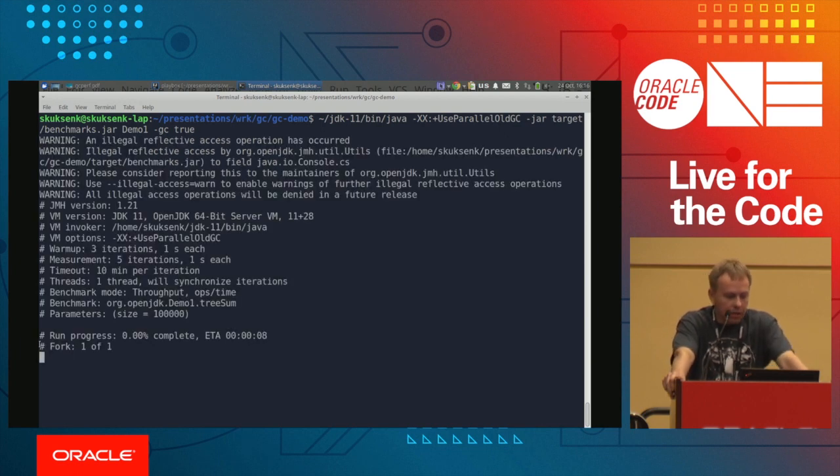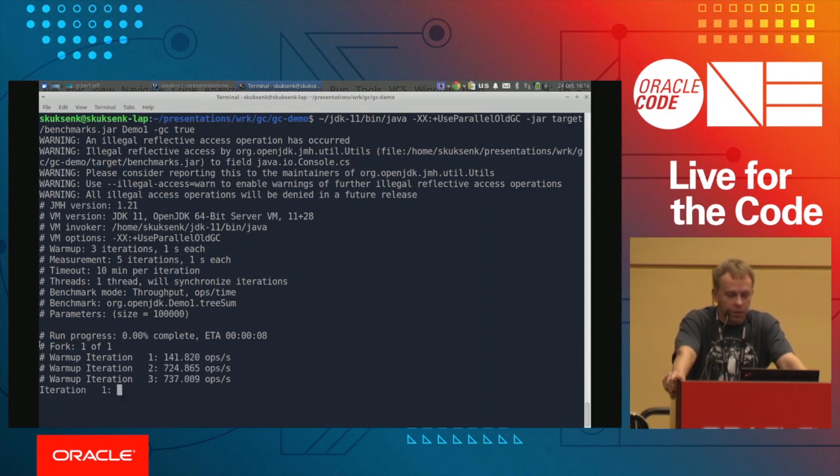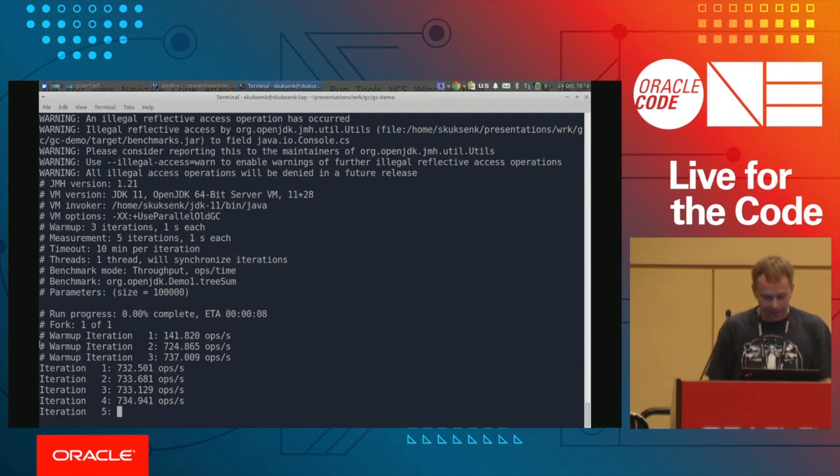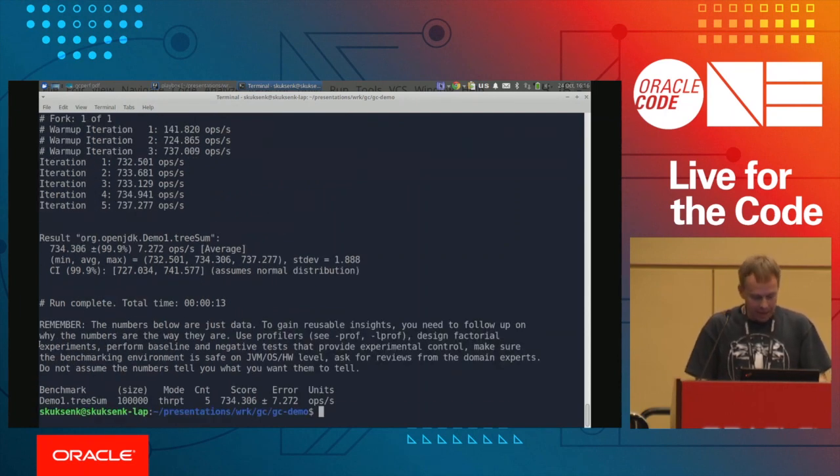Right now we get a garbage collection cycle with parallel GC. And yeah, it's 5 times faster. Remember that number, yeah?